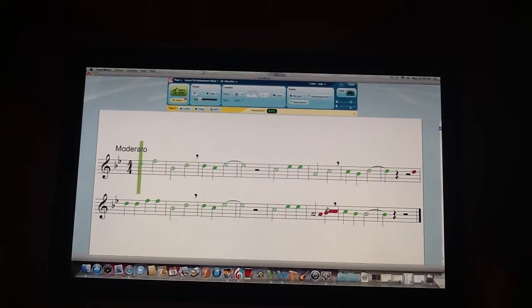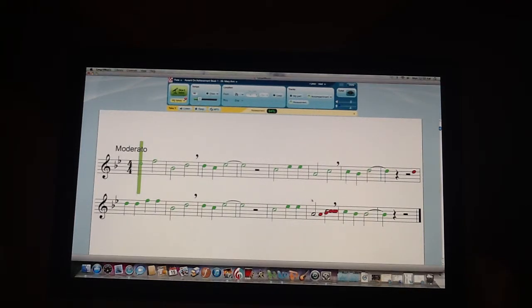And then let's say you made a mistake and you're like, well, I don't know what that note is. Well, what you can do, which is really cool, is you can click on that note and it shows you the fingering. And you can see here it shows you the flute fingering. If I was playing, let's say, trumpet, it would show me the trumpet fingering for C. So that's a really nice little tool where you can figure out what the fingering is.